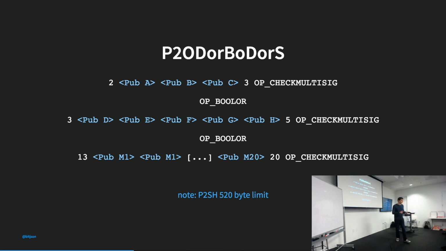And I'll just note real quick, and this goes back to some of the specification stuff somebody mentioned a moment ago, I'm obligated to tell you this doesn't actually work right now because there's a 520 byte limit on pay-to-script-hash transactions. It's a network relay thing, so it would just be very, very hard to get your money back. And depending on how you did it, you might not be able to get it back.